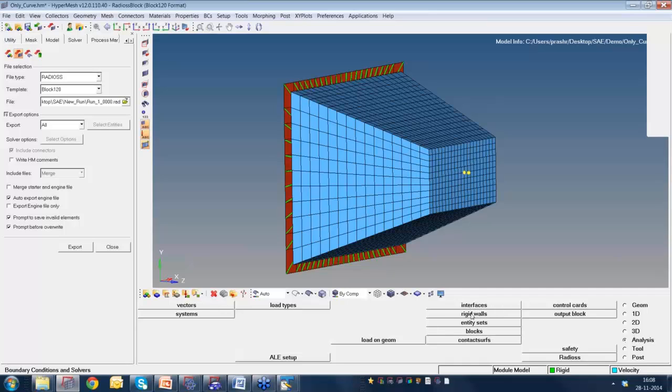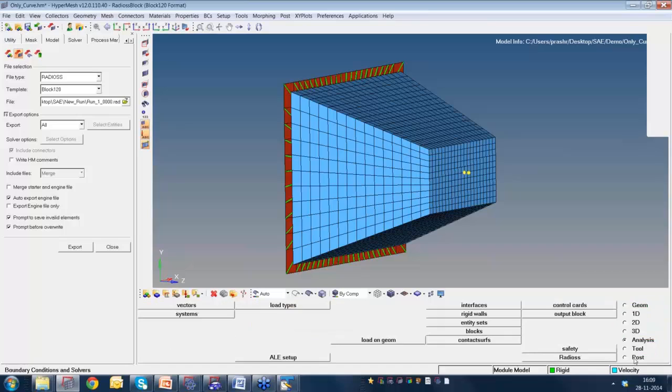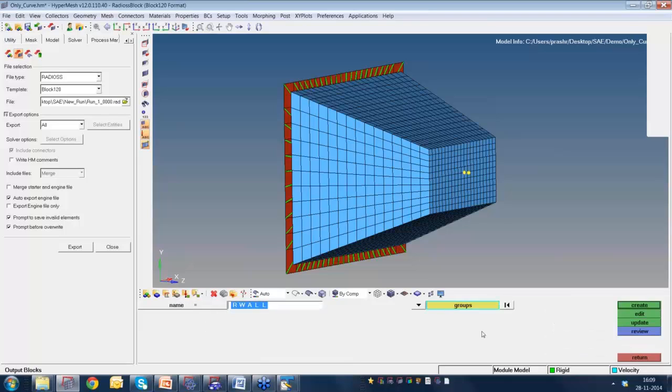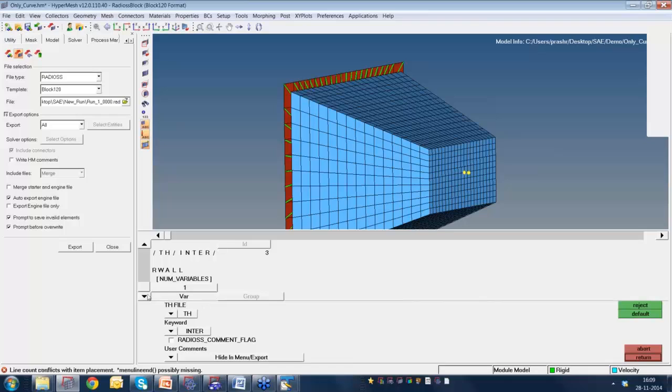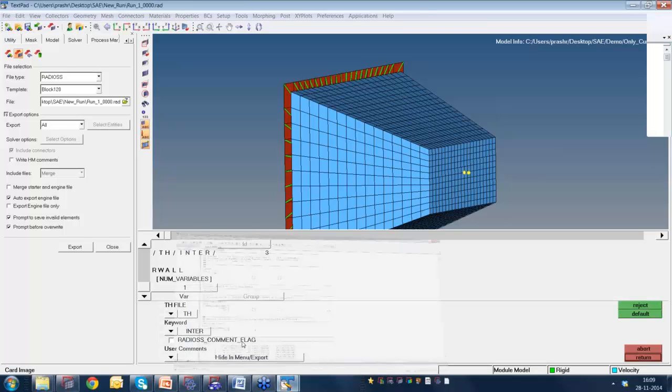So I'll just try to check that. Okay, so here the mistake I did is, every time when I was creating the variable, I had to enter it as DEF, as I told you.